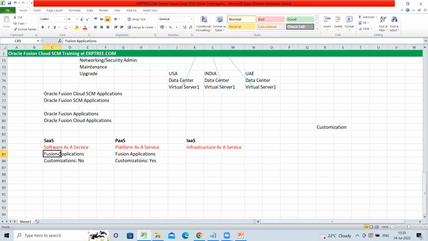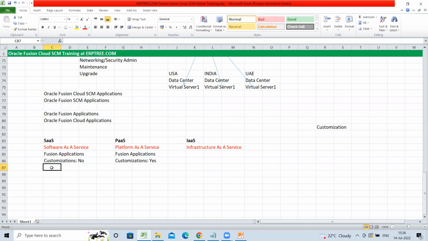In the case of SaaS, whatever you get from Oracle, you have to use it. Take the example of Facebook. Facebook is a SaaS application only. As a user, we can use it, but we cannot create anything. If you can create something, that we call PaaS only. If something is allowed to be created, that we call PaaS, Platform as a Service. That means you can create new things as you require. So that is the primary difference between SaaS and PaaS.